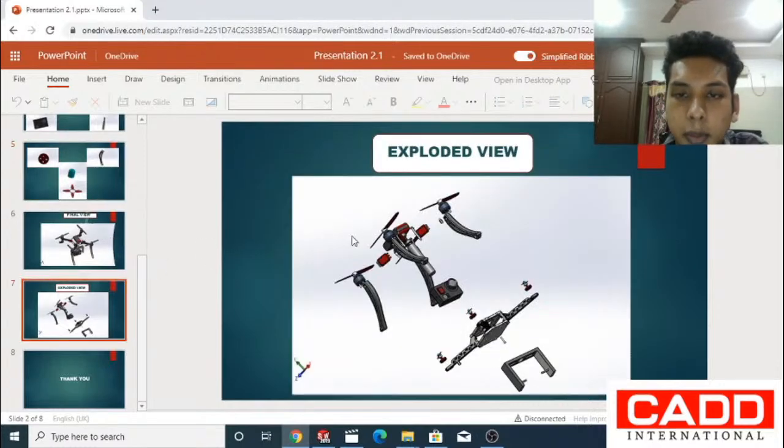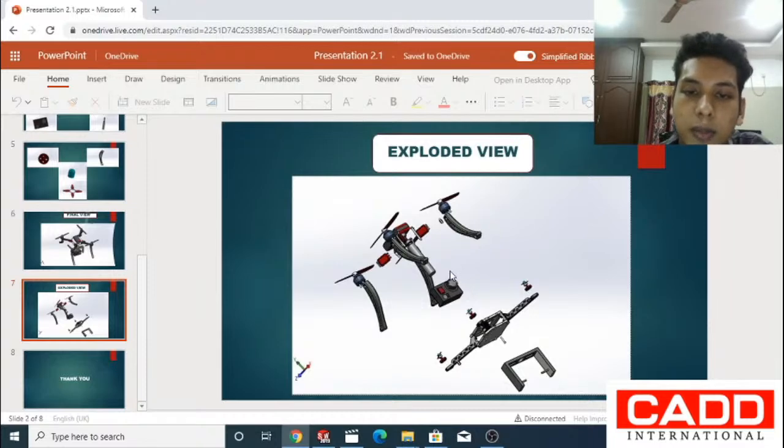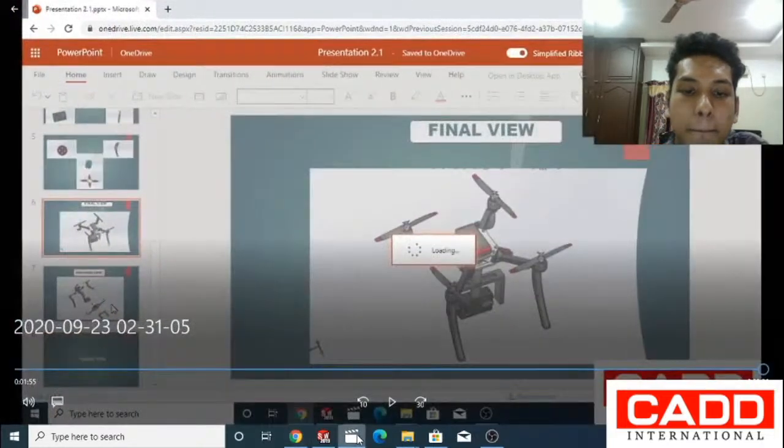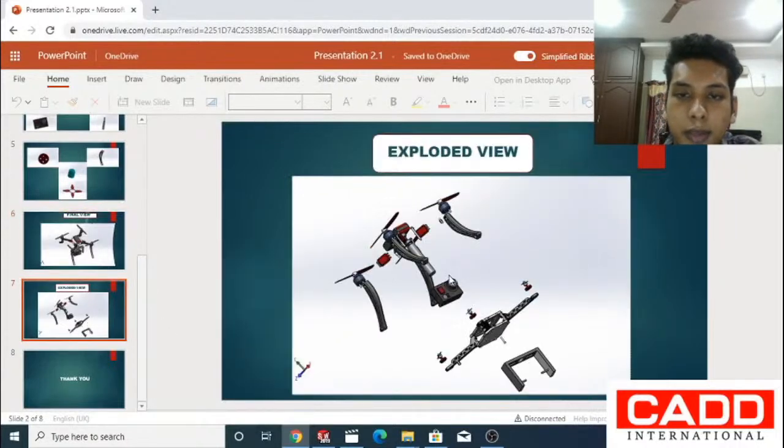So this is the exploded view of the model.